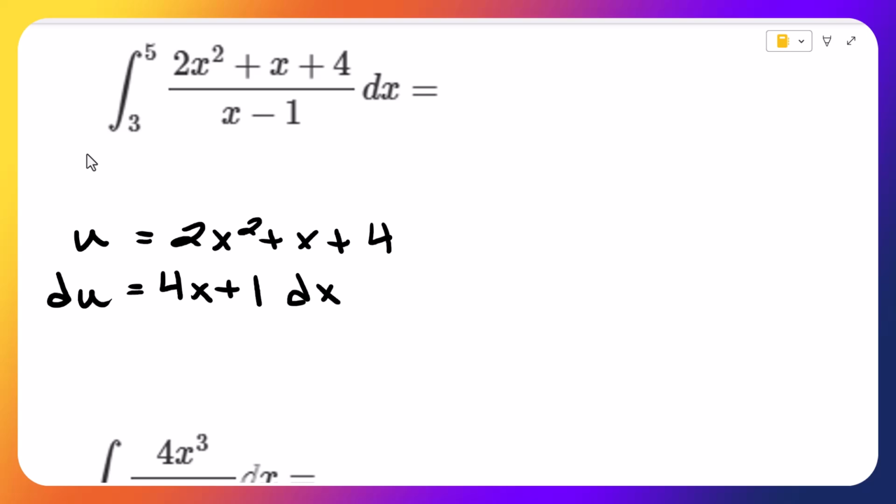Because something I didn't say, but it's sort of been implied in my head, but I should say it now, is the only operations we can do here when solving is multiplying and dividing. Because what I could do is theoretically subtract 3x and subtract 2 from both sides. But then I'm going to end up with du plus or minus something, and we don't want that. We don't know how to work with that. So I don't really know what to do with this du to get it to where I want it to be. So that's my clue that I can't use integration by substitution here.